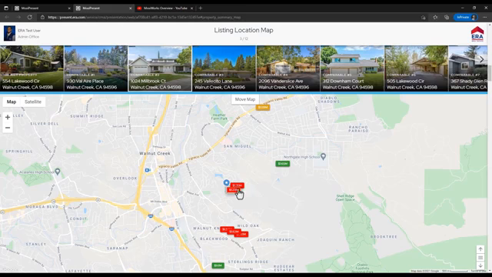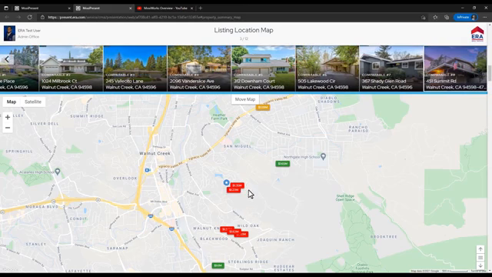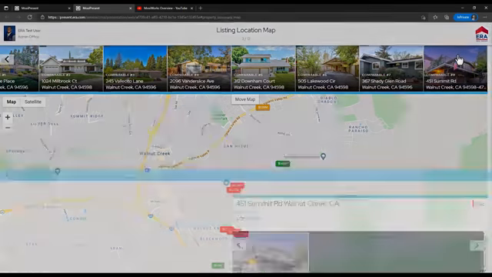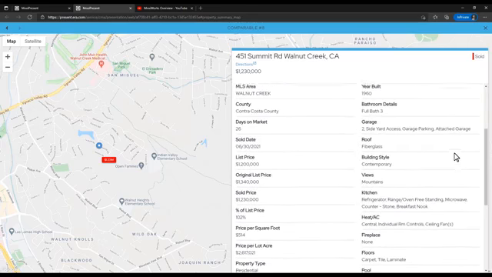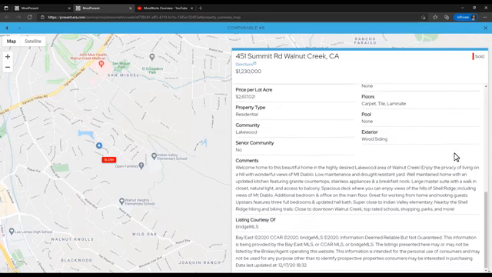If you want to dive further into the listing details, anytime you see a photograph of a listing within a MoxiPresent presentation, you can select that. It'll open up those listing details and you can see the map itself on the left and the listing details on the right. All of this comes directly from the MLS, and as we scroll down, there's a comment section that I'll be talking about later where you can edit or add your own commentary. This is a great place to add in your own guidance on why this is a great comparable or why you've selected it as a comparable.